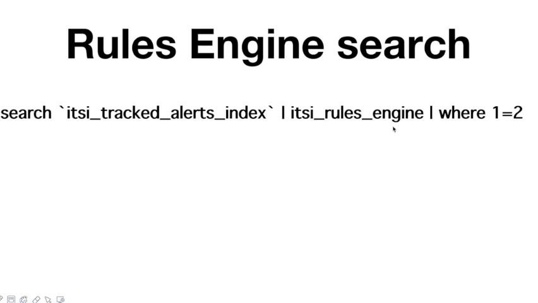And finally it has a where clause to ensure the output of a search command doesn't linger in the dispatch directory. Okay, so this is about the rule engine search. This is a real-time search. It continuously runs in the background in real time, so it always searches for the notable events.